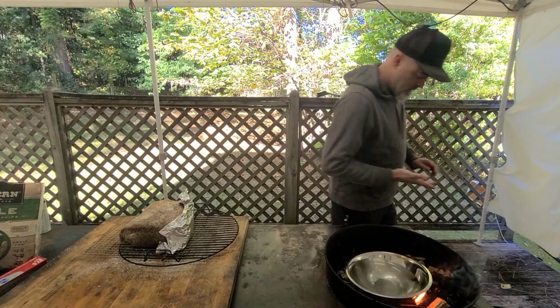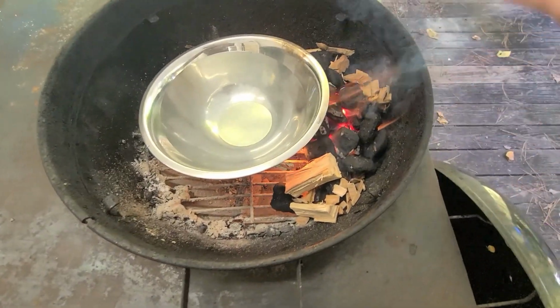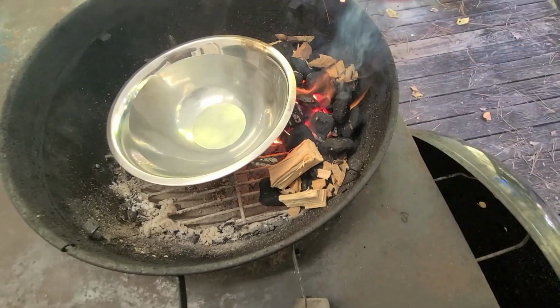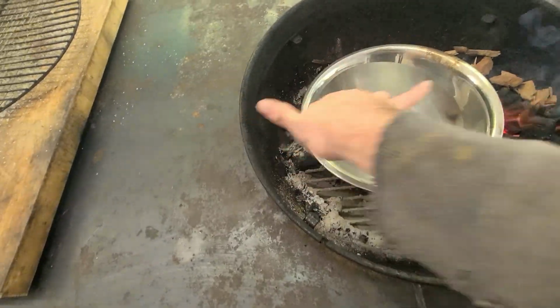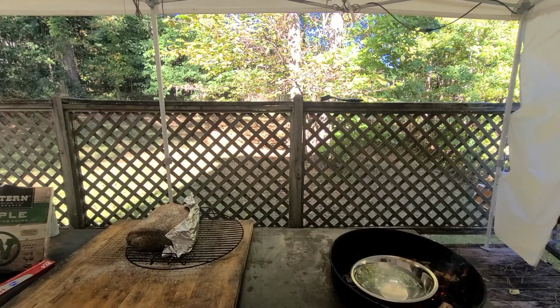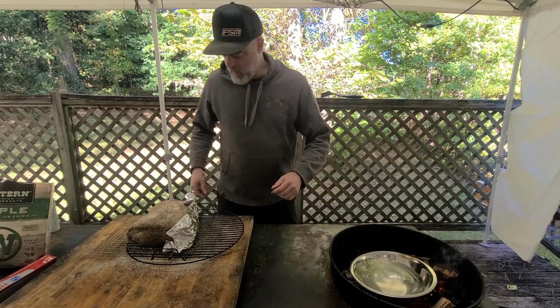All right, let's look at my setup real quick. Water pot roughly in the middle. Fire off to the one side. There's maybe 30 briquettes now, some hickory, some apple. And that's it. This is just my 18-inch Weber kettle. No need to be fancy. I don't have a smoker. I can't smoke anything. Yeah, you can.